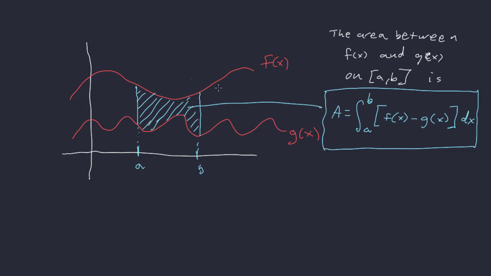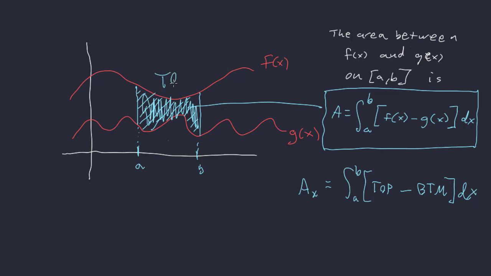Yeah, I mean, in some Calculus 1 classes, you actually learn this there. The book for this particular class doesn't really do that, I don't think. But it is just that. And in fact, how I think about it, if we're in terms of x, and we'll get into that in just a second, I always think of it as the top function minus the bottom function, dx. So that's if we're thinking about these things with an integral in terms of x, right? It's always the top guy minus the bottom guy.